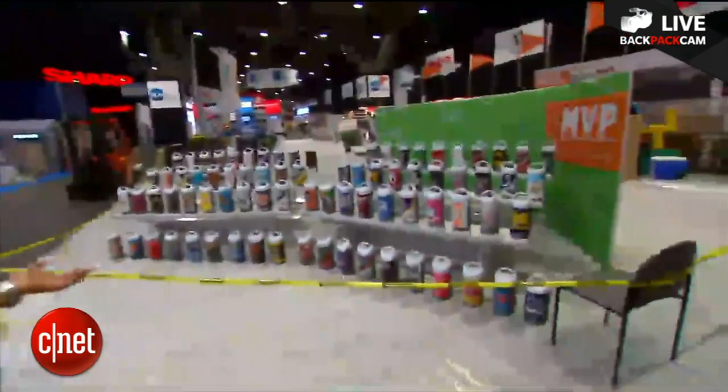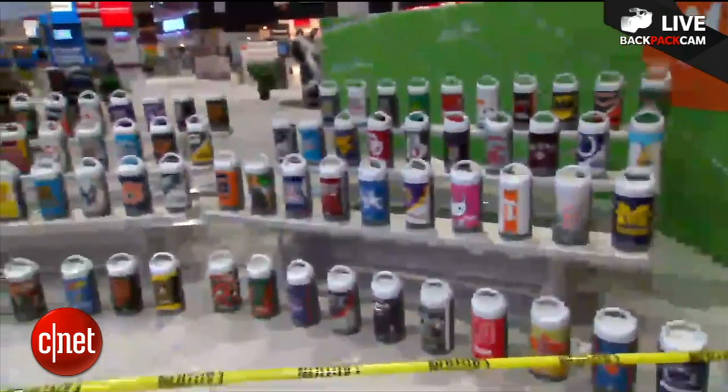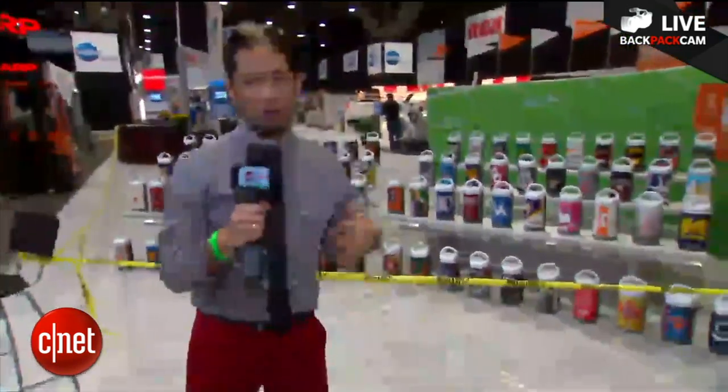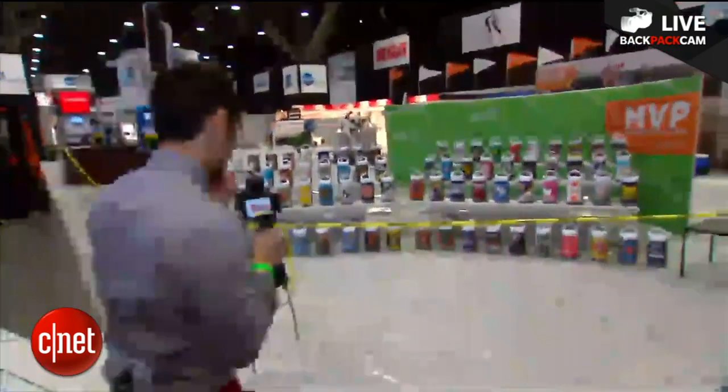Now, also here, this is from Acoustic Research. These look like thermoses or coolers. These are their MVP portable wireless speaker systems. A lot of people have jumped onto the whole Bluetooth portable wireless speaker bandwagon, right? We saw everything from the Jam Box and other products. Those you can customize and skin away. Actually, Charlie, let me show you this one.